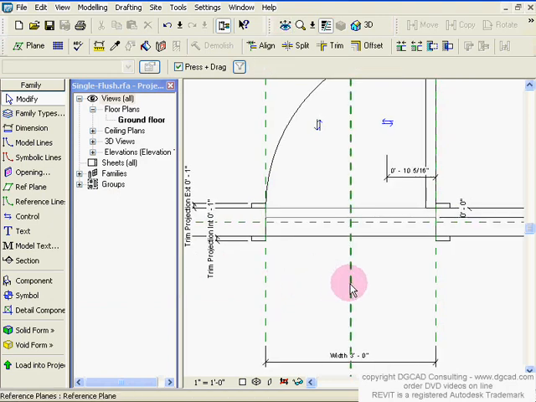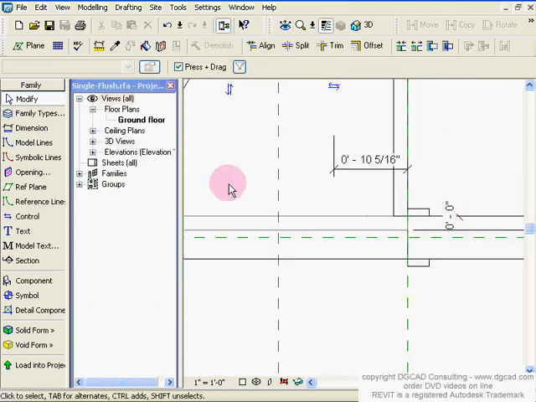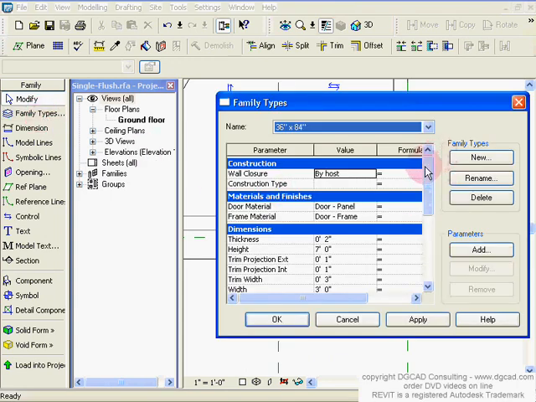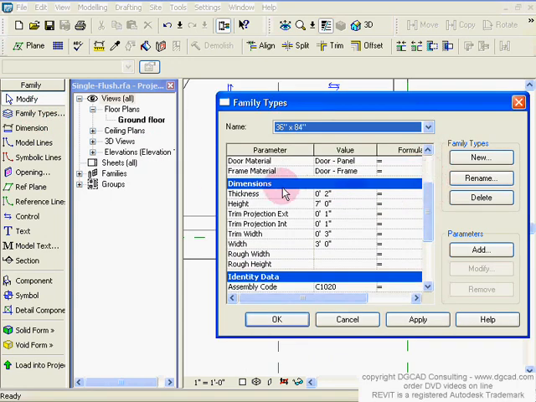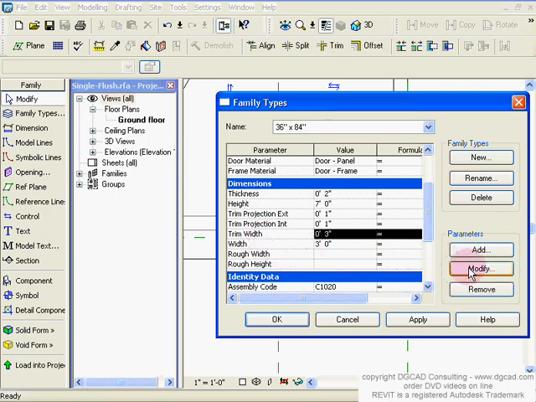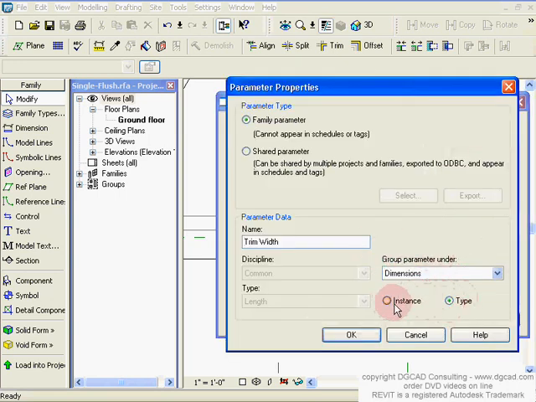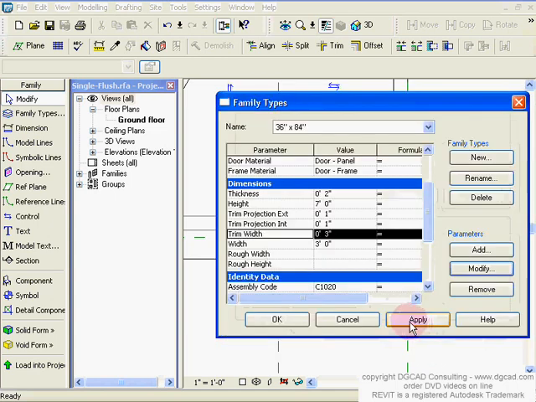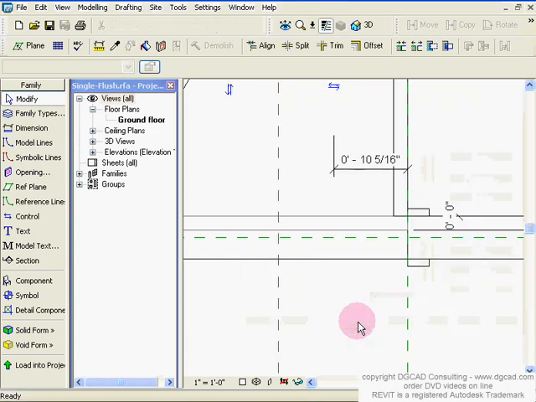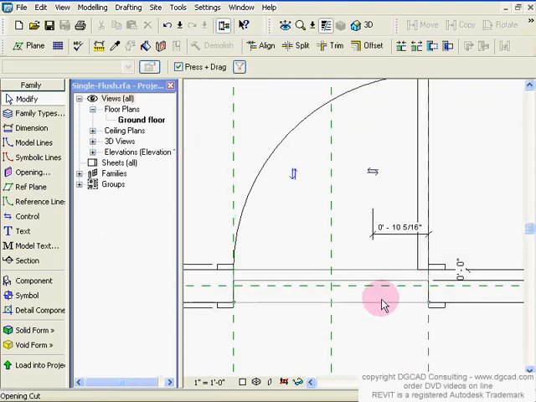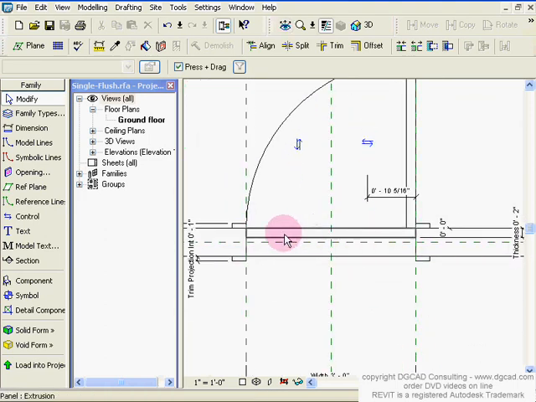And I'm going to have to do a bit of investigation, the difference between these two. One is, I guess, projected and one is cut. And then you can see it's just got some basic constraints. If we go to our family types, we can see we've got thickness, height, width, and you can click on here and have a look and see what's going on as far as types and instances and what they're using and the numbers they're using, that type of thing.